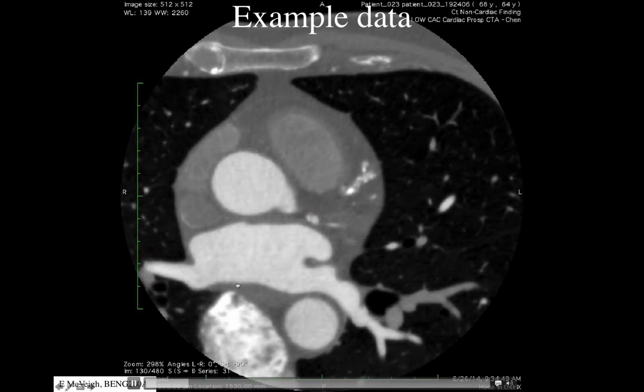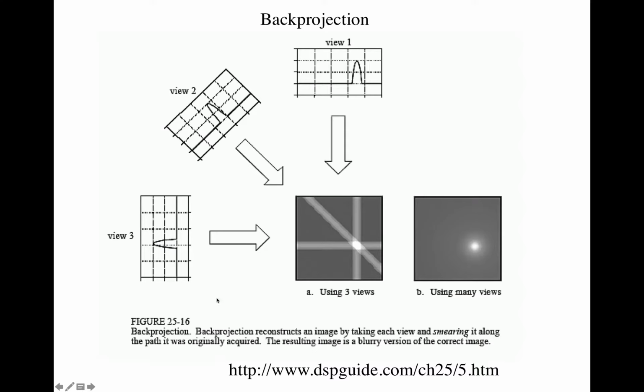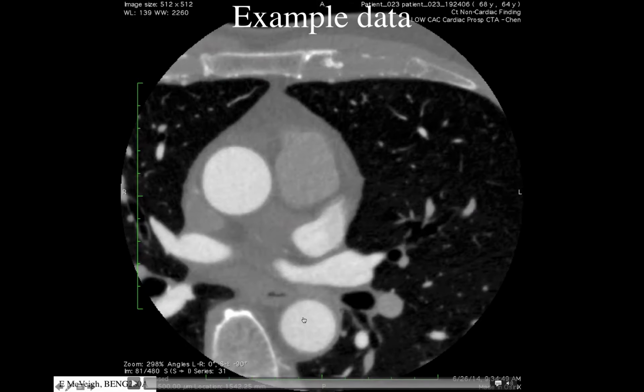And then each one of these 2D slices is a solution to mu(x,y), where this is x and this is y. And in modern CT, you're doing like 256 of those simultaneously.